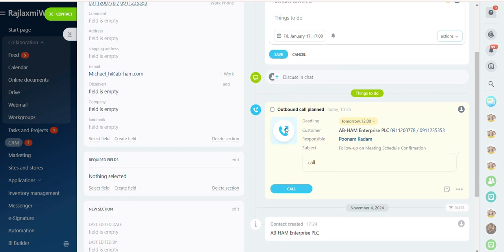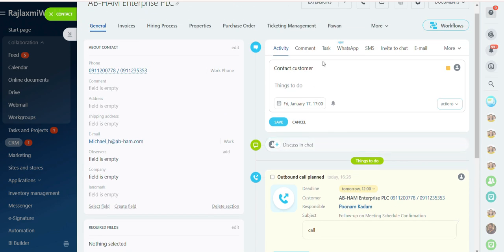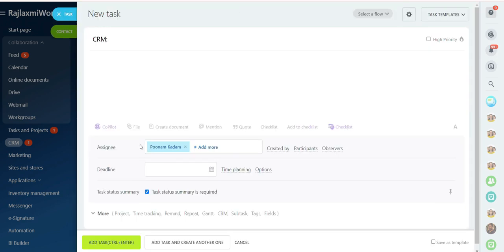Adding a call is straightforward, but Bitrix24 lets you add other types of activities as well. Let's quickly look into this. That is, we will click on the task. You can add a task also if you have a follow-up task or something specific related to the contact. You can create a task by selecting the task option, and then you can give the task name.